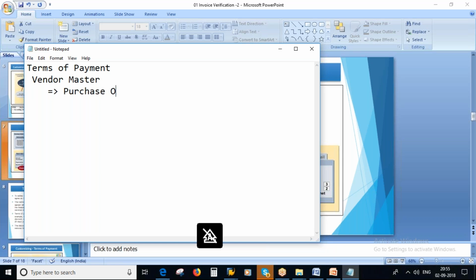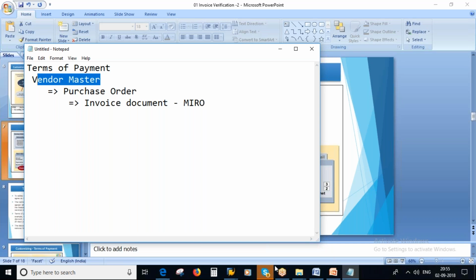And from the purchase order, the terms of payment will get inherited to the invoice document, that is nothing but MIRO. So we will see in the vendor master where you will maintain the terms of payment.